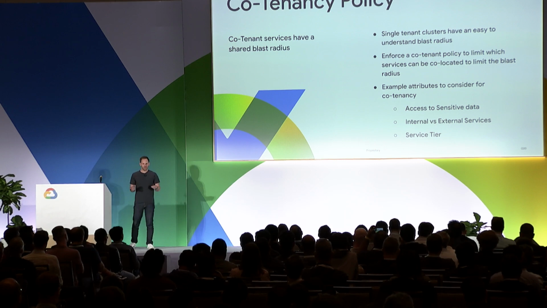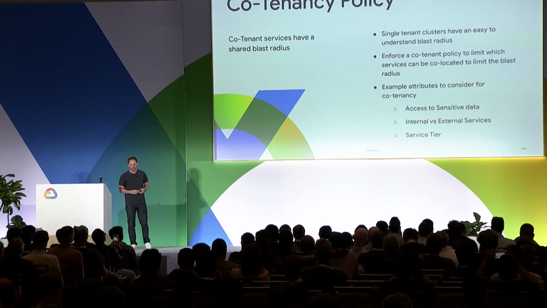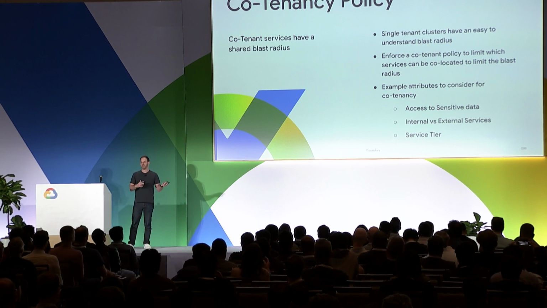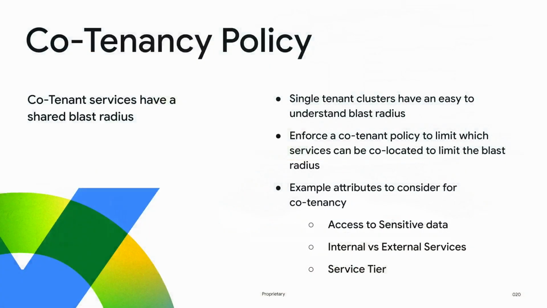Okay, so at this point, all our security controls give us isolation between services and secure the access to them. But for our team and other security stakeholders, multi-tenancy still felt like a pretty big risk. In order to further reduce fears around the shift in the security boundary, we had to go to the drawing board and think of how we want to co-locate services together on clusters by threat modeling attributes such as access to sensitive data, internet exposure, and service tier. This was a tough discussion as it was hard to align on the security benefits given the increase in complexity.